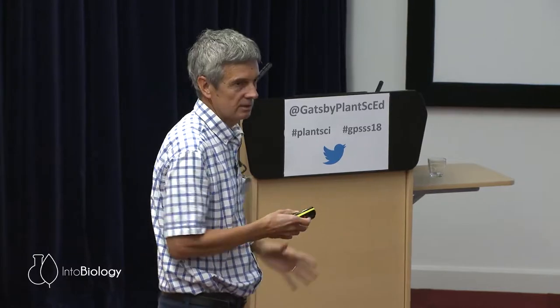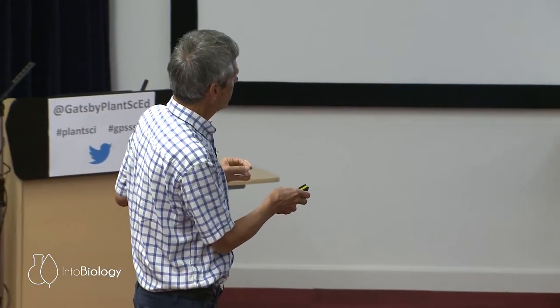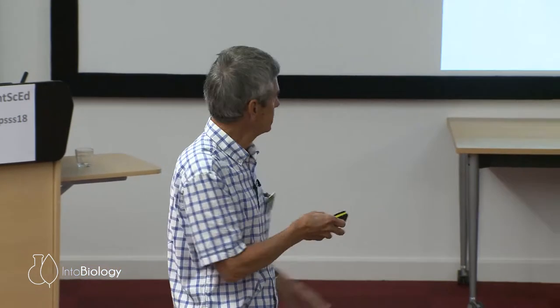Eventually the nodule breaks down and the bacteria are released. In terms of evolution, this is crucial — it starts from a single bacterium sticking onto a root hair, so most nodules are clonal. A single bacterium has to compete to get into a nodule, going from one cell to a clonal population of about 10 to the 9 bacteria released into the soil. There are also cheats — bacteria that don't give nitrogen back to the plant but try to get carbon — so all sorts of selection processes are going on.